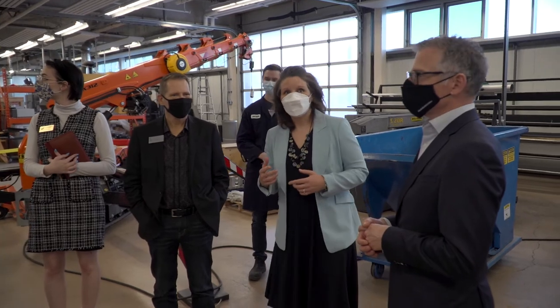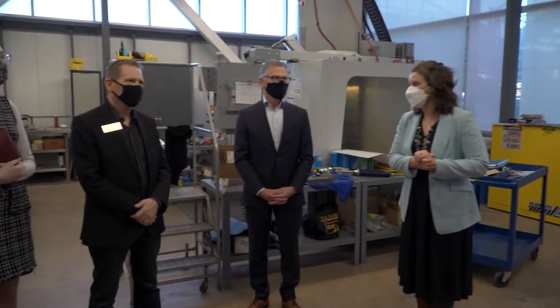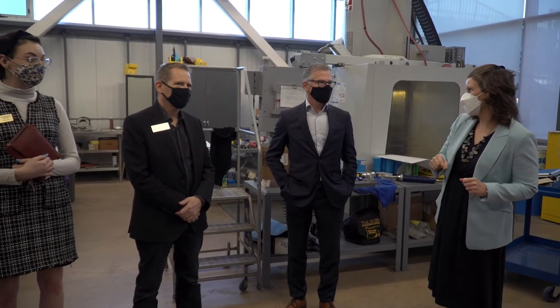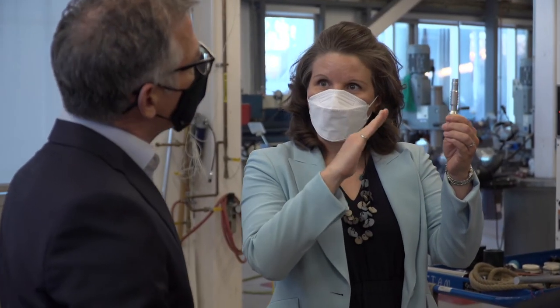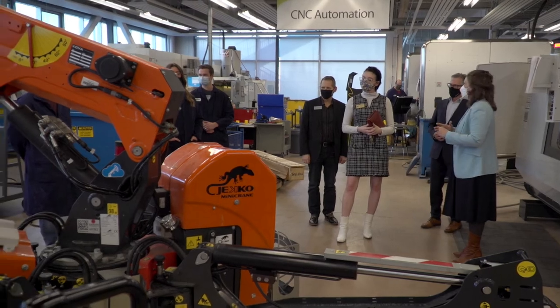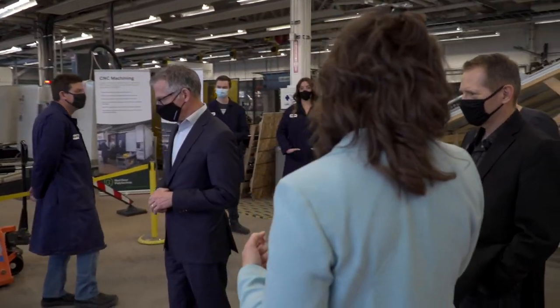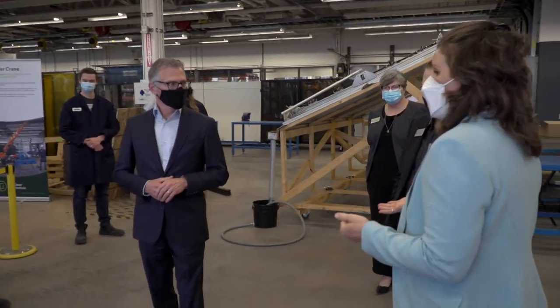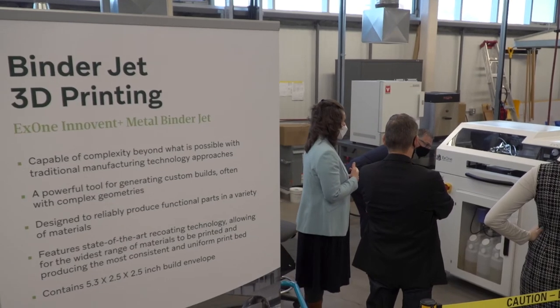The NSERC Technology Access Centre grant has really enabled us to be able to deliver higher value-added solutions to our clients in the areas of engineering and manufacturing excellence. Grants from other funders such as Prairies Economic Development Canada, Alberta Innovates, and Mitacs allow us to acquire new equipment so companies can de-risk their technologies. It also lets us hire highly qualified people to support our industry clients and Red Deer Polytechnic students who are in work-integrated learning situations.